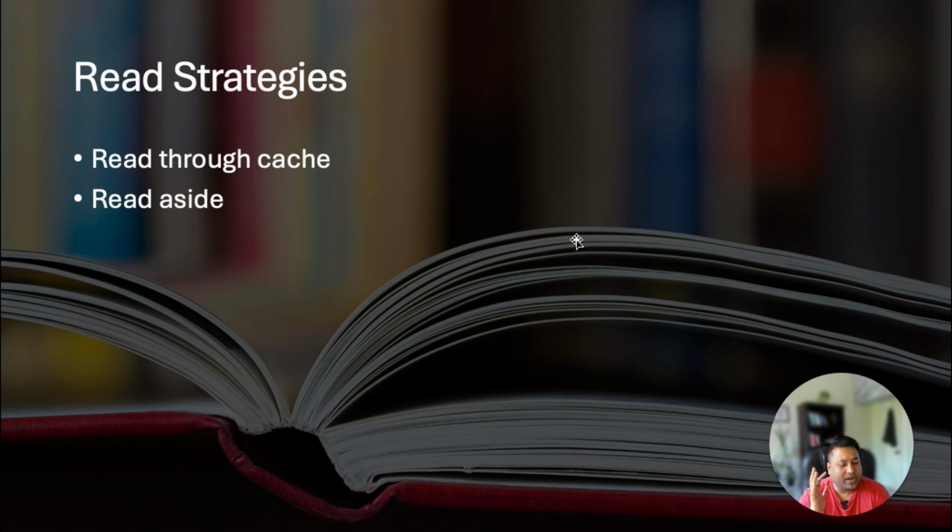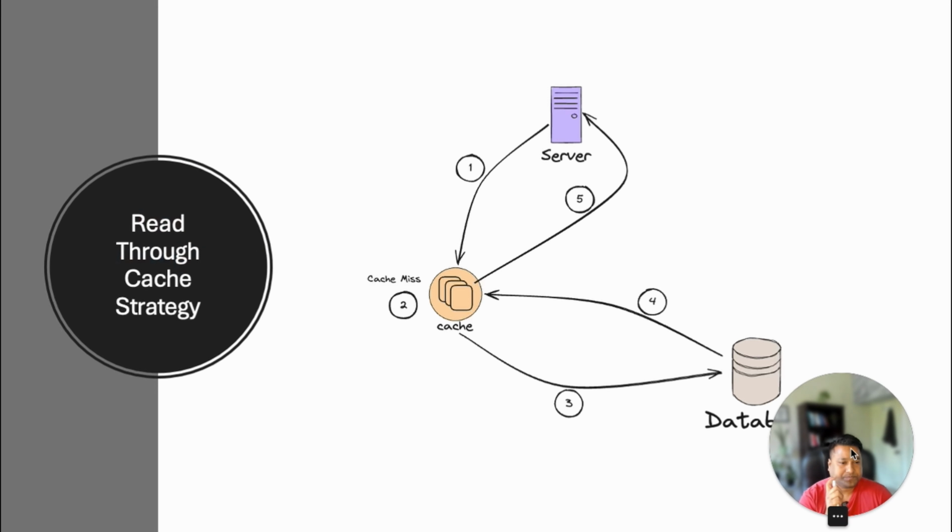So you may be wondering, okay, we have Redis cache, but I don't know what you're talking about, read through cache, what is that? I don't care about it. The only thing I know is that I already have my Memcache, or I'm using Redis in my organization. All I do is keep on performing all those operations. But how your caching works internally is too important to understand, right? Those are the fundamentals we're targeting. So read through cache and read aside cache. Let's discuss read through cache first.